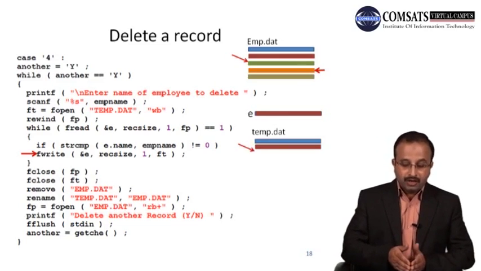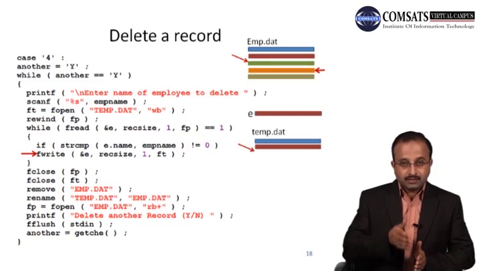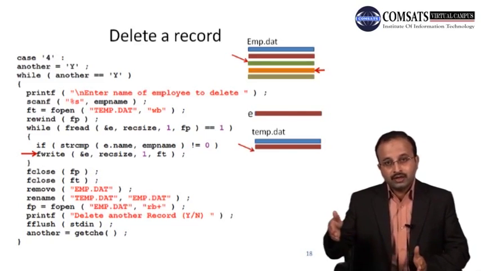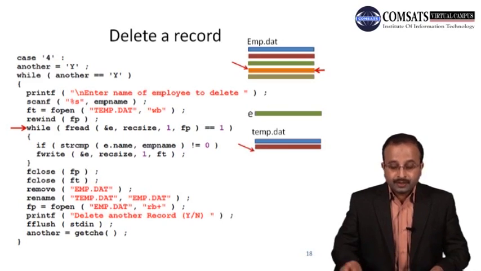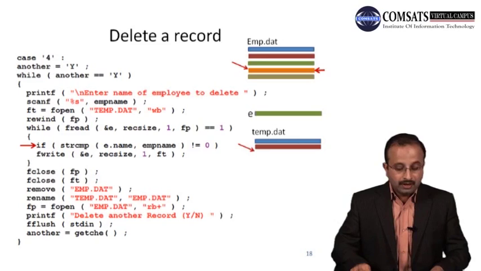So file pointer ft जो है वो record उस position पे currently लिखने के बाद, जिस position पे point कर रहा था लिखने के बाद, it points to the end of the file. Then you again check the while condition. While you read the third record, read करके e में आपने रख दिया fread ने, and fread returns 1. So the condition in the while is true. It comes inside. After writing the record in e, it increments the file pointer and fread returns 1. The condition in the while is true. It comes inside the while.